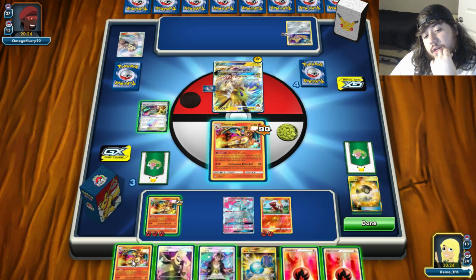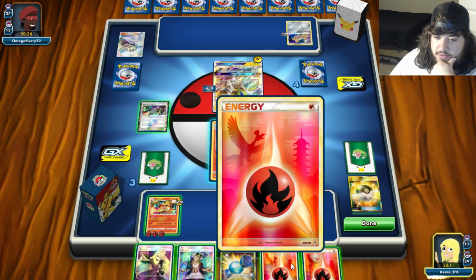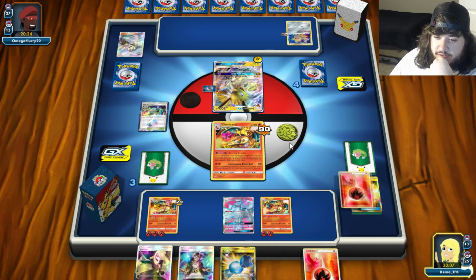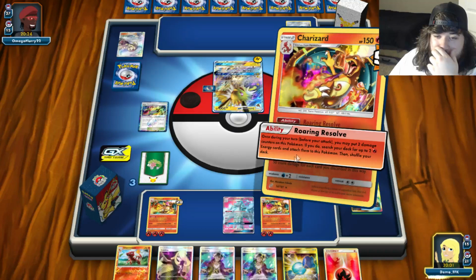We'll put the Charizard down. Okay, so we can use Heat Factory to discard the Fire Energy. Yep, we'll Heat Factory for Fire Energy. Yes, we got it! Alright, so we get Energy Cycler, 5 in our deck. We can use Burning Resolve to put 2 in the active.